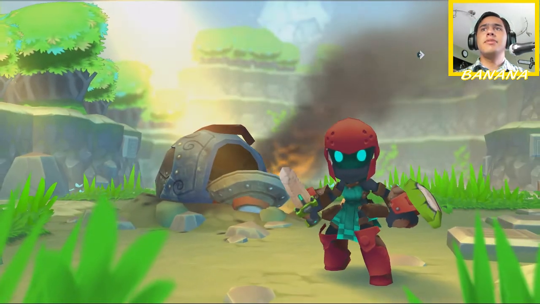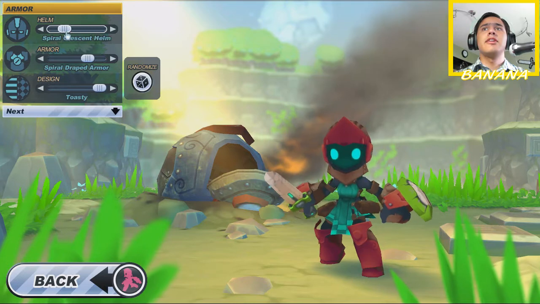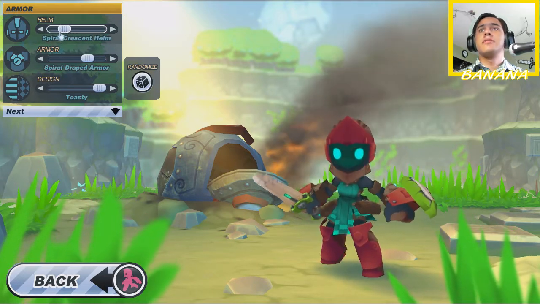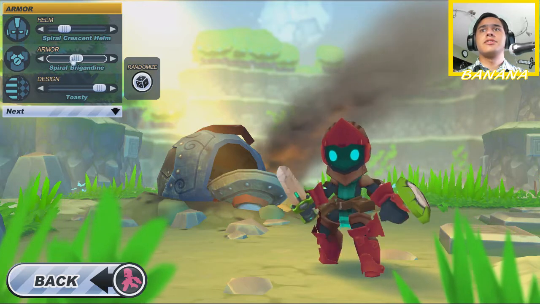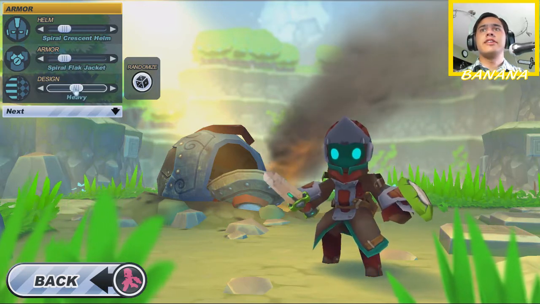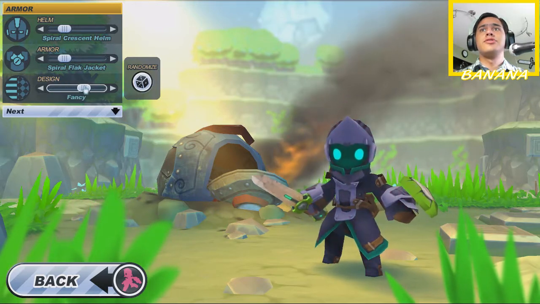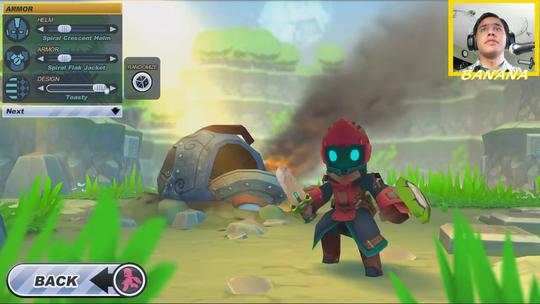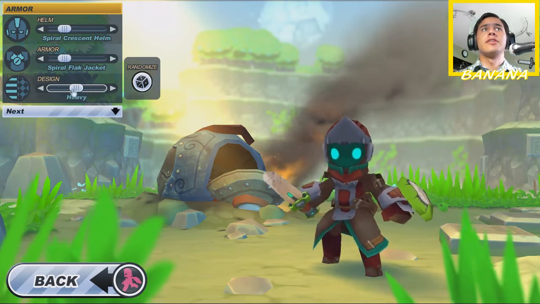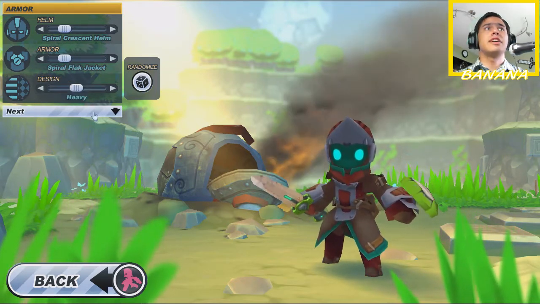Okay, so here's our basic knight here, but I don't like the way he looks, so we're going to fix him up a bit. We're going to change some stuff around. I'm going to go with the crescent helmet because that's the one that I like the best. And the flak jacket as well. And we are going to go with the, what style? I like the toasty style, but I also like the heavy style. I think I'm going to go with the heavy for this, so let's do that.